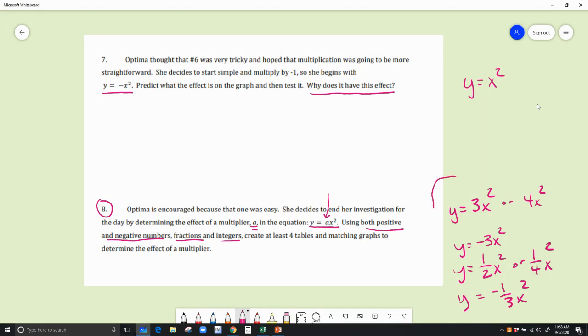So here's a whole bunch of numbers and examples of things you can plug in. Make sure you try those. Try your own, though. See what big numbers like 10, 20, 30, or 100 might do. Okay, so this is your chance to be creative and figure some stuff out. And this is where you can kind of find math fun, is whenever you get to discover it on your own.